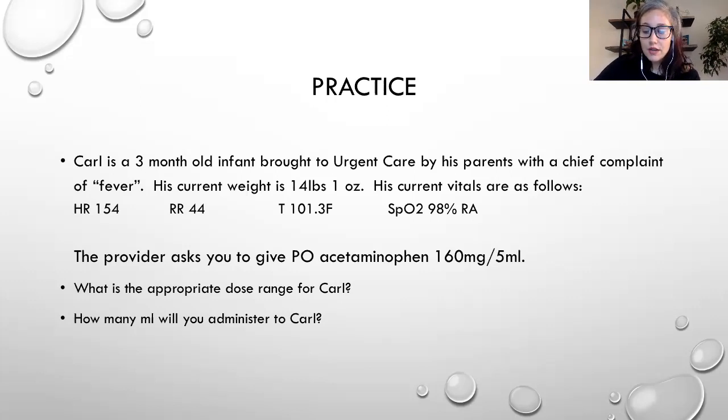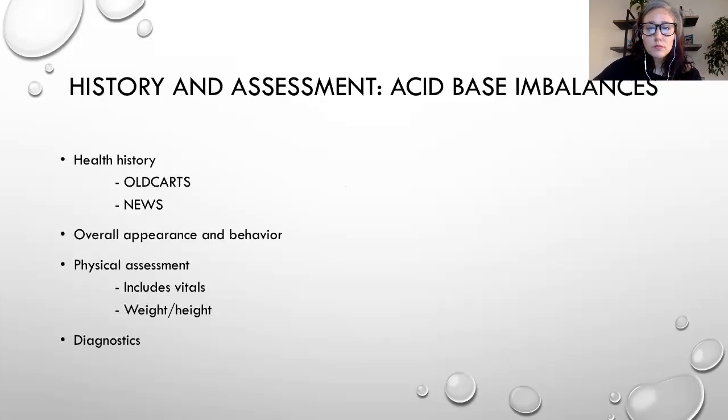So figuring out that concentration, this should mostly be review for you guys, but I understand sometimes you throw in the word pediatrics and it gets scary. So at 5 mL per 160 mg, if we do that 10 mg per kg at 64 milligrams as the dosing, he would get 2 mLs. So we can go through that more in detail during the live lecture. If you guys need a little bit of help with that, just make sure to let me know, okay?